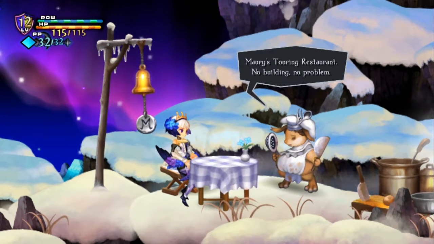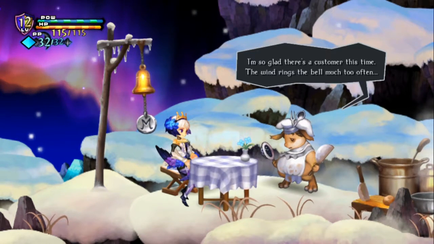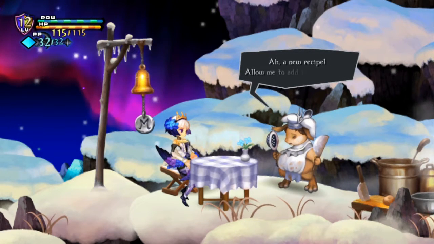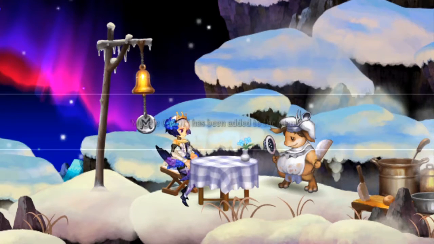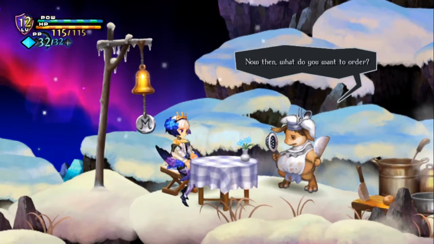Now, if you're like me, at some point in the game, no matter who you are, you're just gonna be like, alright, Maury, come on. A new recipe. Oh, I feel so bad for him. I'm glad there's a customer. The wind rings a bell. Oh no, my heart's breaking. He's my favorite character in this damn LP. I'm done. I'm sold.